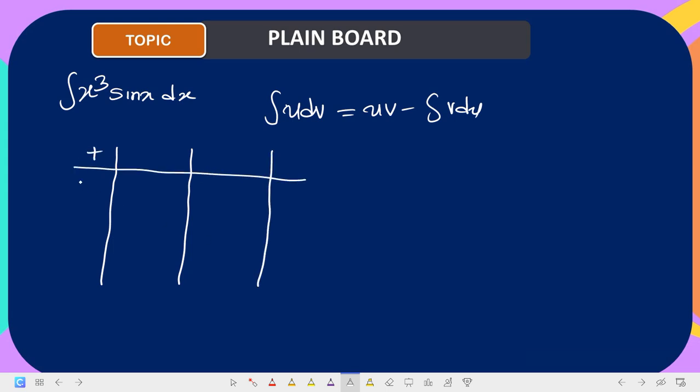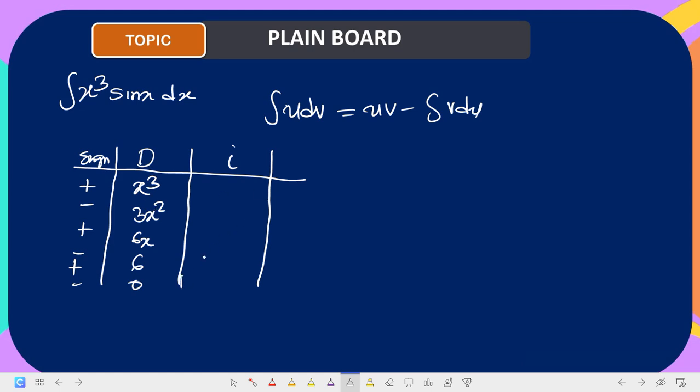Now this becomes plus, oh sorry, sign. This becomes sign plus, so you put the sign here. This is plus minus plus minus plus minus like that, and this becomes differentiation, and this is integration. So what we are going to put here is x raised to the power of 3. If you differentiate this, it will give us 3x squared. Differentiate this, it will give us 6x. If you differentiate 6x, it will give us 6. If you differentiate this, it will give us 0. So we have these values here like this.